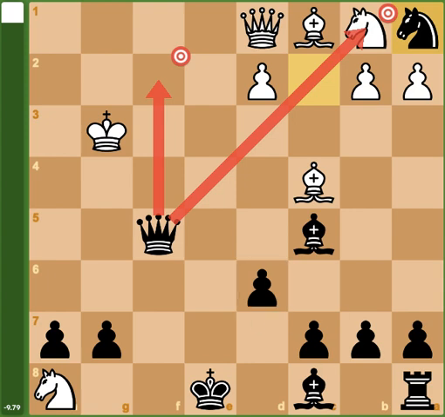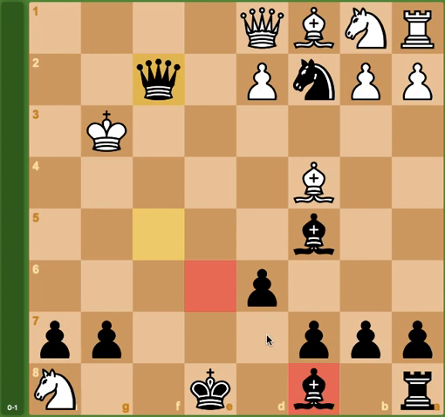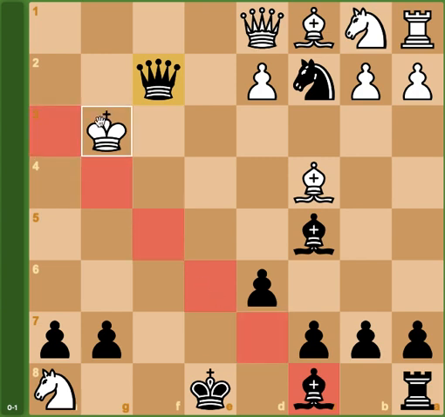Okay? But of course, you can move the queen with the check first. We will see. The bishop controls all these key squares. And see, we control all these key squares, okay? And here is the checkmate.